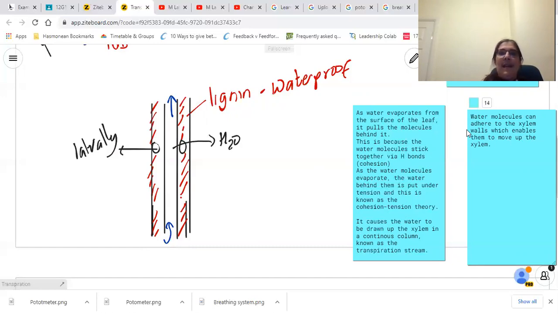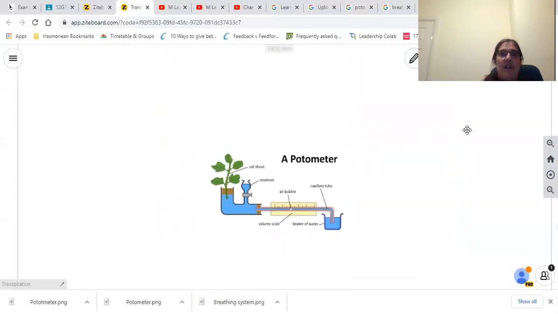We already said that once it gets to the leaves, the water molecules will evaporate out through the stomata. If you think about the structure of a leaf, which we've looked at before, the water molecules will move out. We're going to look at that more in a minute, but before we do that, we're going to look at an experiment which is called a potometer.